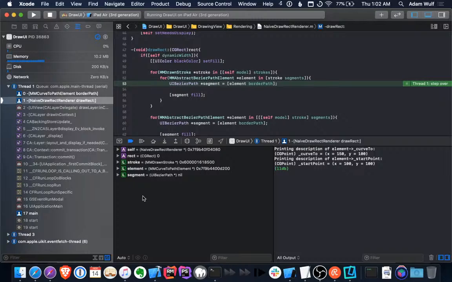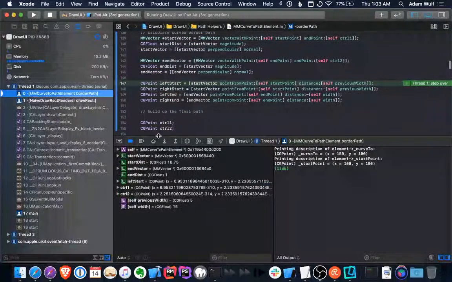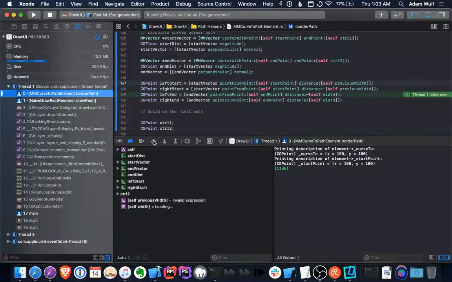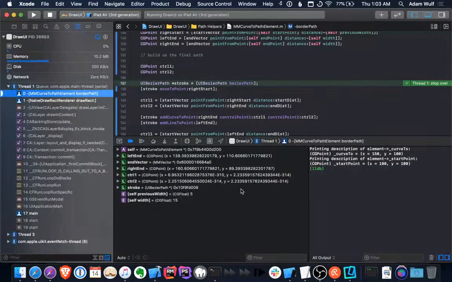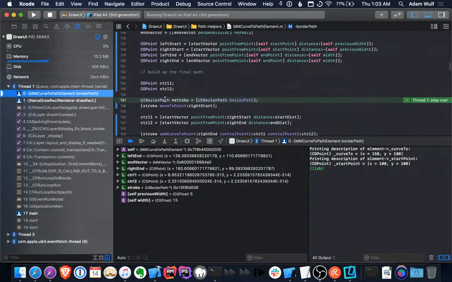Make sure I'm full size. Left start, right start look okay.